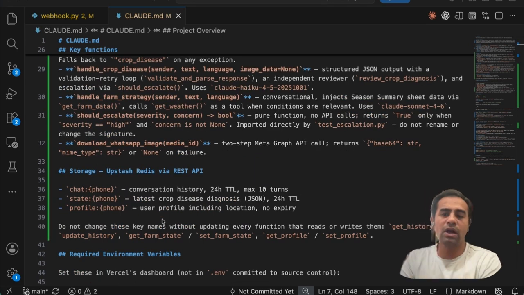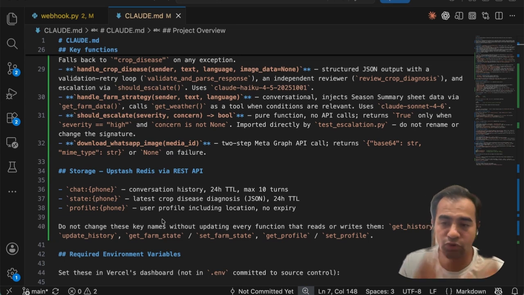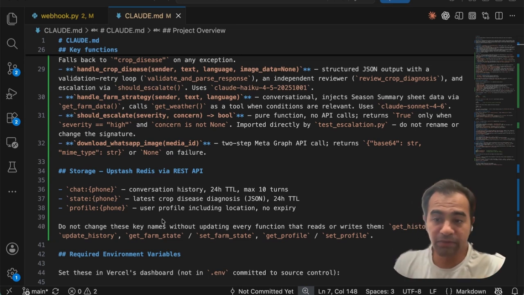We spoke about how we did our storage, right? We had 10 turns for the chat before it starts losing the conversational history. We had the state of the diagnosis, which is the conversation it needs to know for different agents to pick up context, and then the profile that gives the location and so on for where this person is, because tomorrow someone might use this in a different country or different part of the same country.